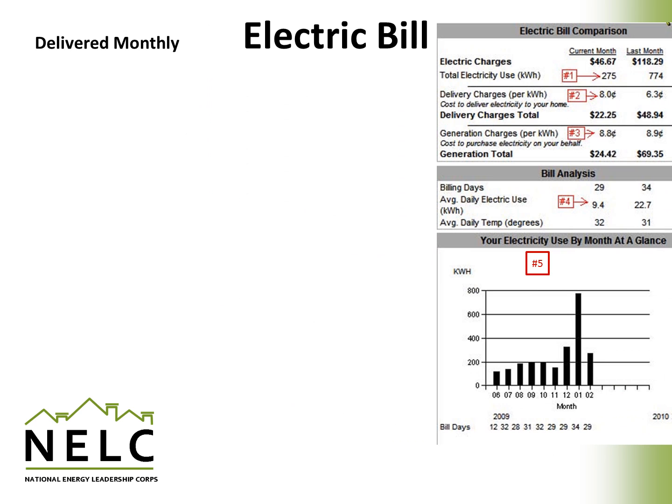Let's take a closer look at electric bills. They come in very many shapes and sizes, and they're increasingly advanced and automated. In this particular case, the cost of electricity for the billing period is $46.67, and this is for a total charge for 275 kWh, or kilowatt hours, for their particular time period.